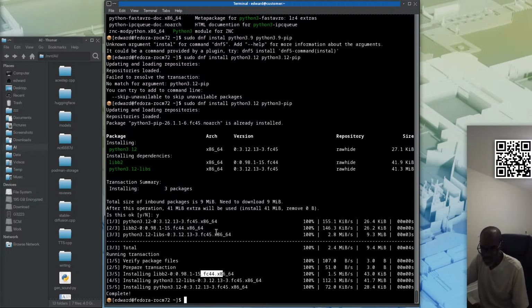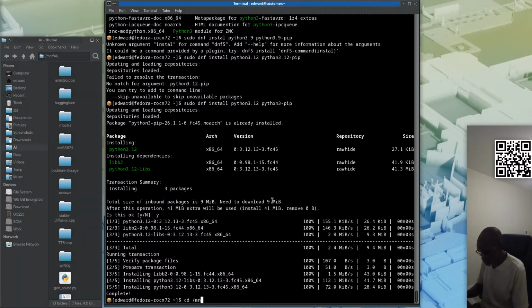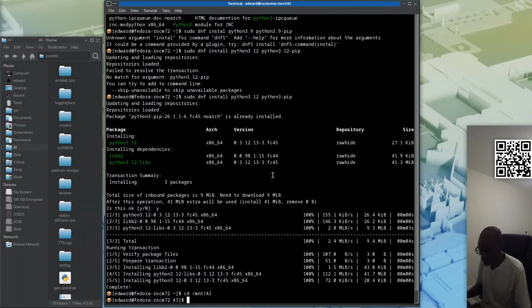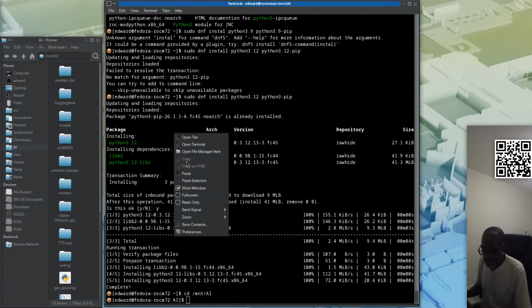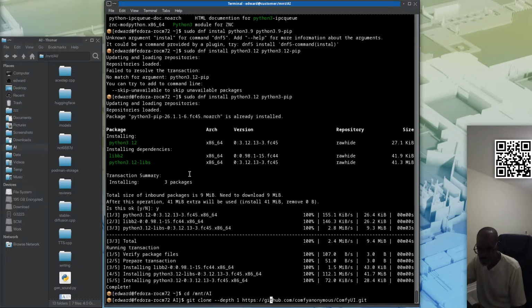The other thing we need to do is I need to go to the mount folder here. So I'll say cd /mount/AI, and I'm going to do a git clone from ComfyUI. And I've shown you guys several times, I did these tutorials last year, in case you forgot. Whenever you do cloning things, unless you're going to be developing, always use depth 1, right? So depth 1 means you just get the topmost, basically the latest release.